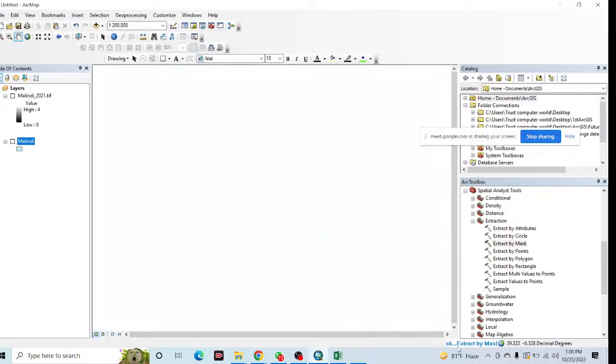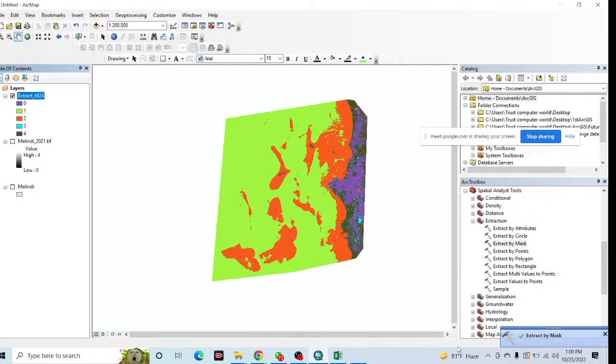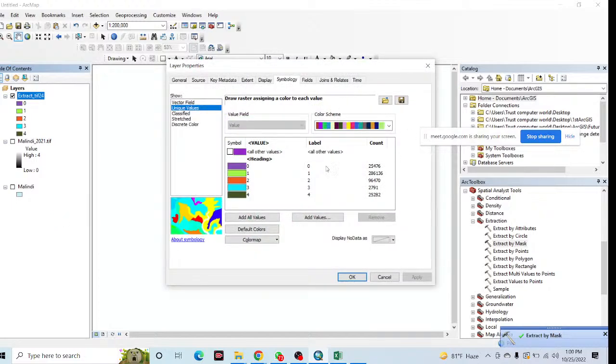It is working in here. After this, we can easily get the legends. Okay, so now it's done. At this time, I simply click here and go to the properties. From the properties, I can simply set the values. The 0 identifies the built-up area. I use red color for the built-up. Then the second class is the water body, and I use blue color for the water body.